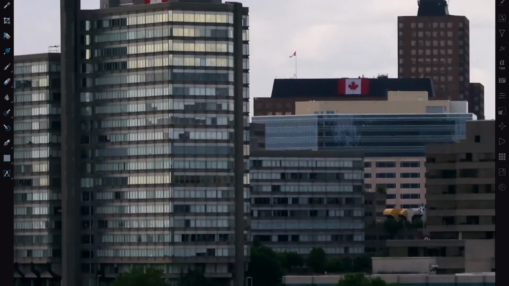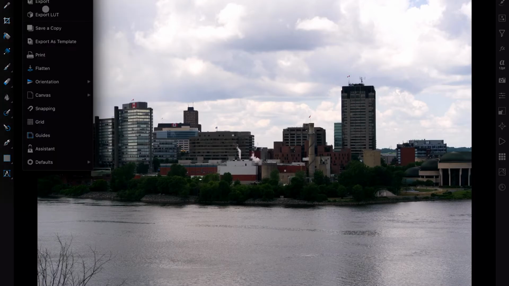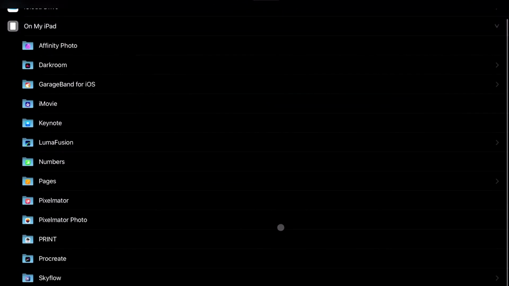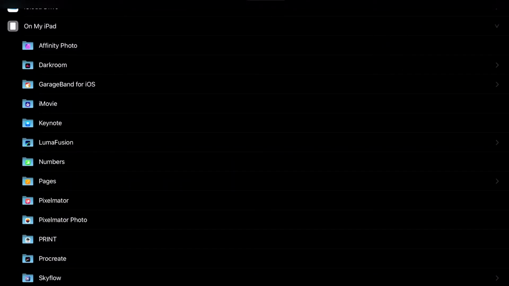Yeah, I think I was focused on this building right here. So yeah, let's export. 19.18 megabytes. I don't know why this is untitled. We can just do that. Done. And save.